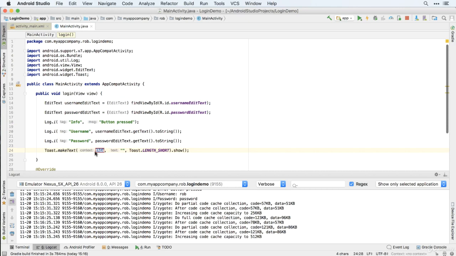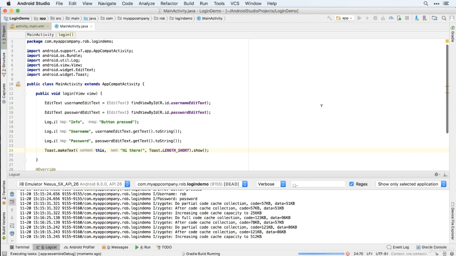The context is the app itself where the toast is displayed, so that's this. We use this to refer to the app, and then the text is what we want the toast to say, and then we can decide whether we want the toast to appear for a short or long length of time, using length short or length long if we want, and then we use .show to show the toast. Simple as that.